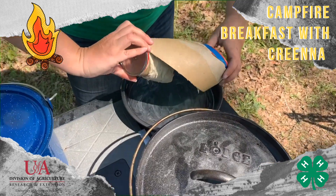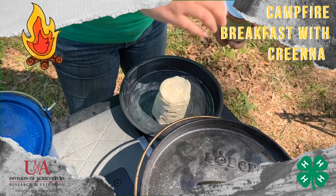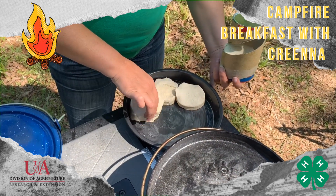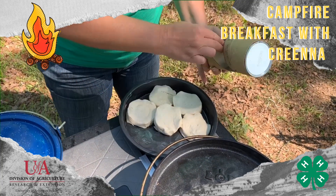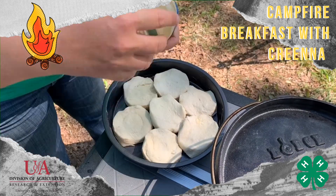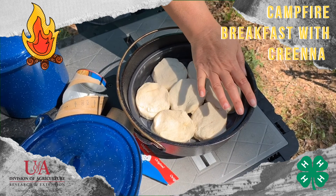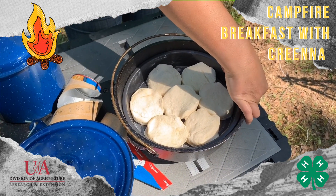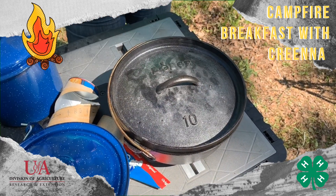Keep in mind all your food safety considerations as well, even though you're cooking outside. I'm just gonna set this right inside this Dutch oven. This Dutch oven is gonna create an oven effect when we put heat on the top and bottom. Pop this back on and then we're gonna go over here and get my coals ready.